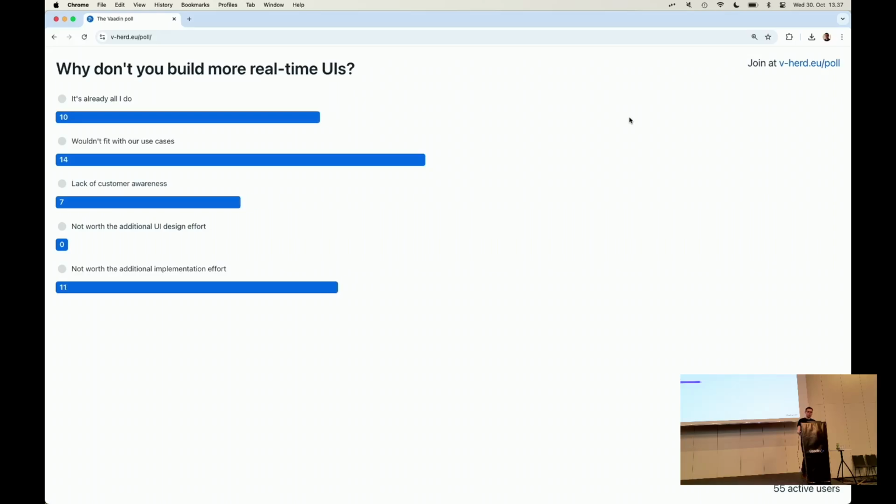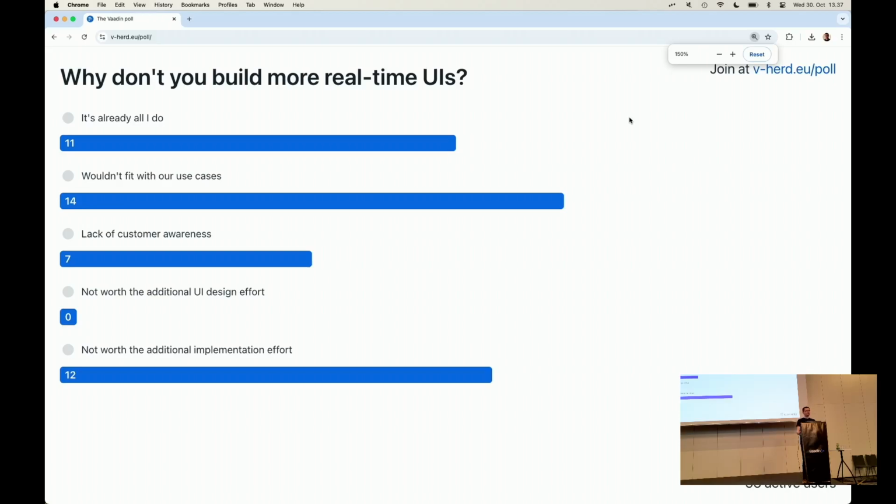Or maybe it's just kind of too difficult to implement it. Zoom in, yeah, that's true. Now we can fit more options on the screen, so there you can see. So it seems like it's quite evenly distributed, except the UI design. That's not a worry for you because, well, you use Vaadin, so UI design comes automatically. Okay.